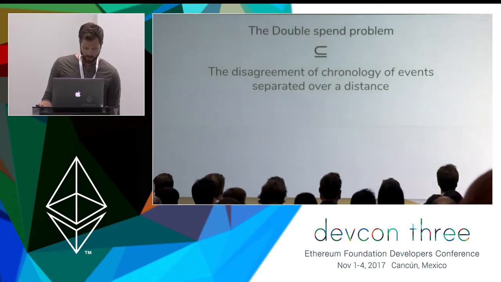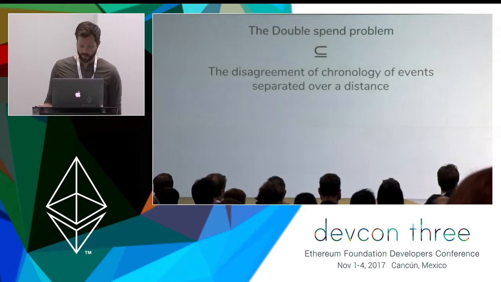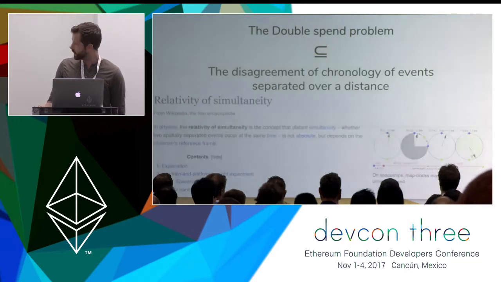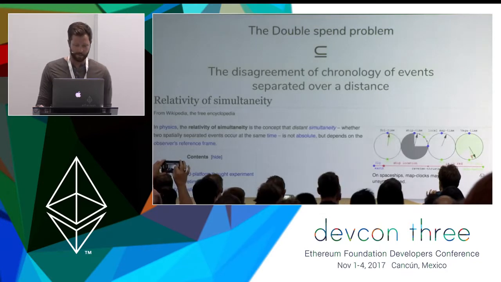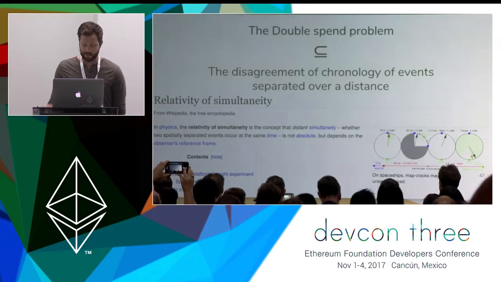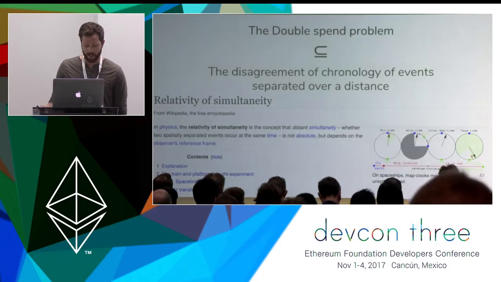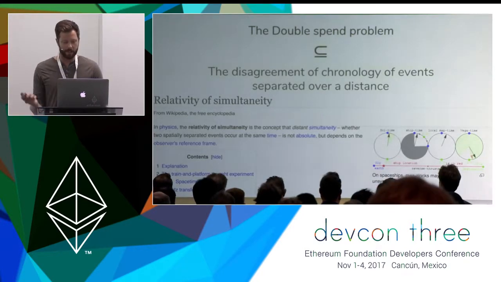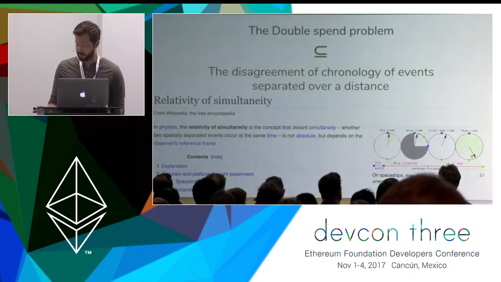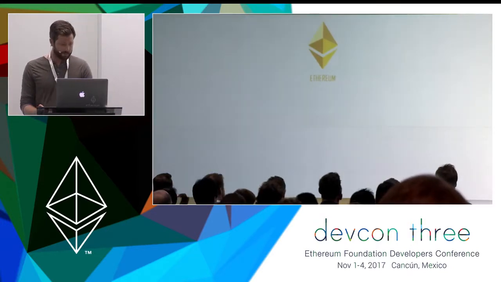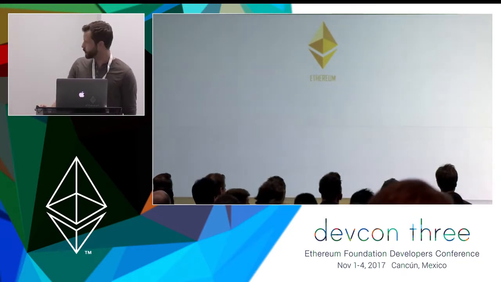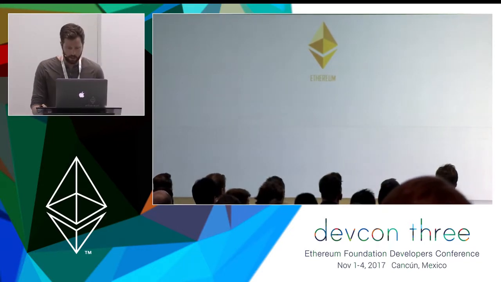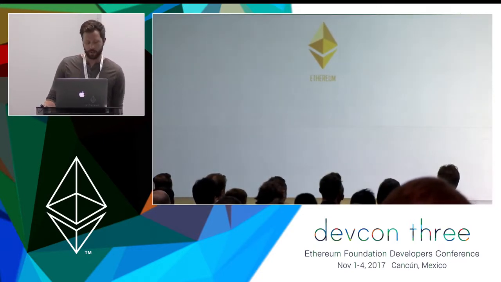I realized something kind of cool — this is a fundamental problem ingrained into the nature of physics. You can derive it from Einstein's relativity. The effects are overshadowed by network delay here on Earth, but once we colonize Mars, maybe this will become a factor. We should think of Ethereum as this extremely expensive computing machine that has the superpower that it can come to some agreement on the order of events.